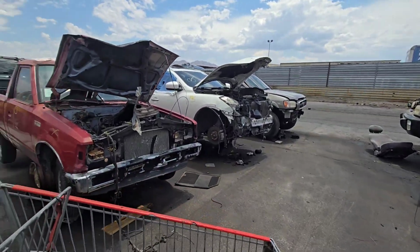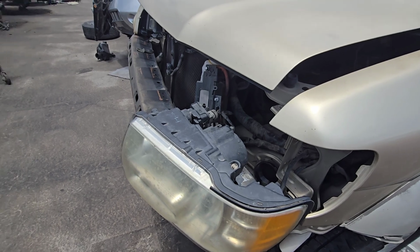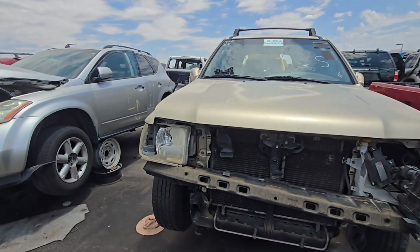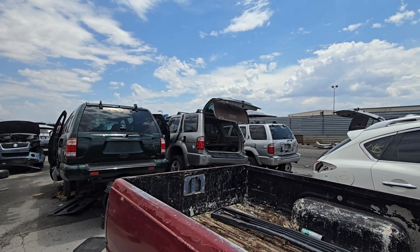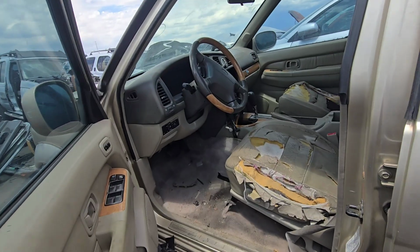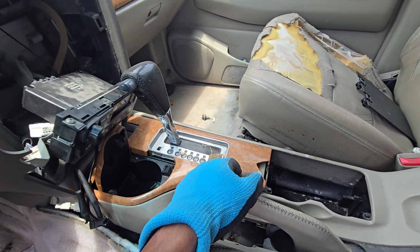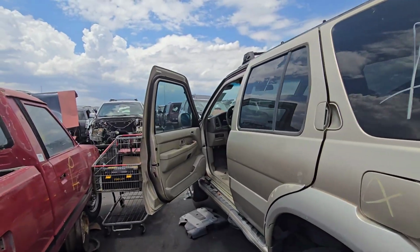Just because. Well, here's another QX4 actually. Oh, that's unfortunate. So this headlight's no good because they broke the tab. The other one was busted from a collision anyway. See what I mean? There's 2 more Infiniti QX4s over here. So, ooh, and look, it's busted. This is what I'm after, guys. And his was cracked in the exact same location right there. Okay, that's fine. We still have some options.